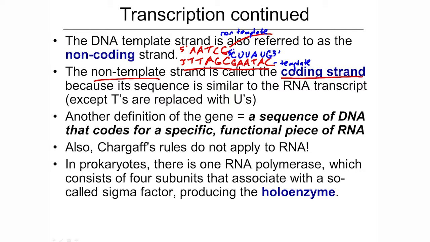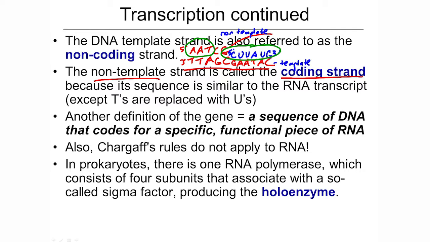Even though it did nothing, the non-template or coding strand is going to have the same sequence as the newly made RNA, except for the whole thing with the U's, because it was complementary to the template strand too. Let me say that again. The whole reason this RNA is getting made the way it is is because complementary bases are being added. They're complementary to the template strand, right? But this non-template strand, isn't that complementary to the template strand as well?